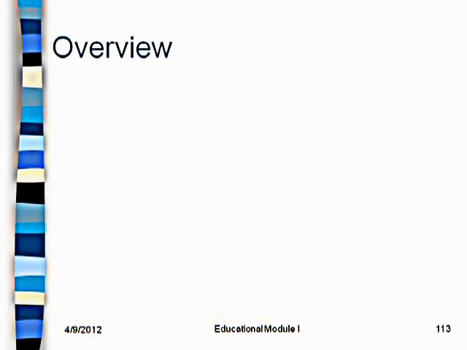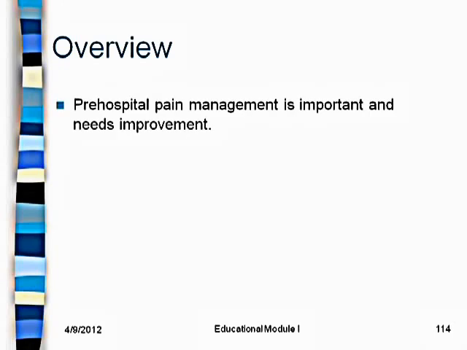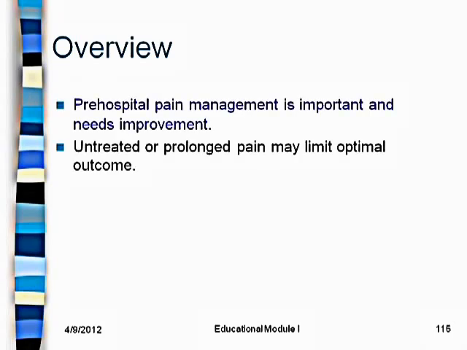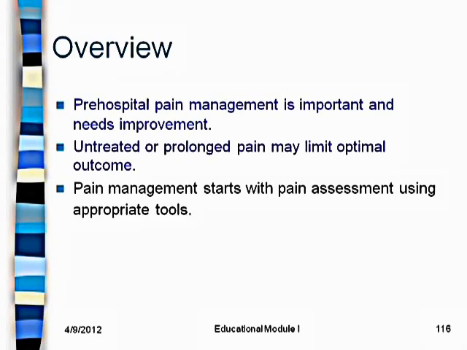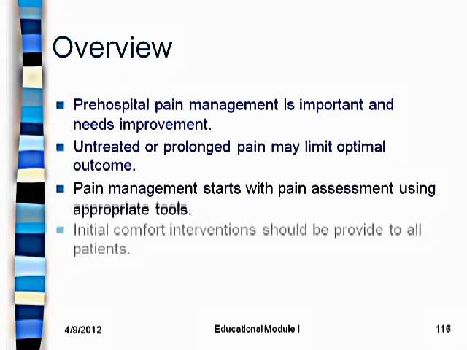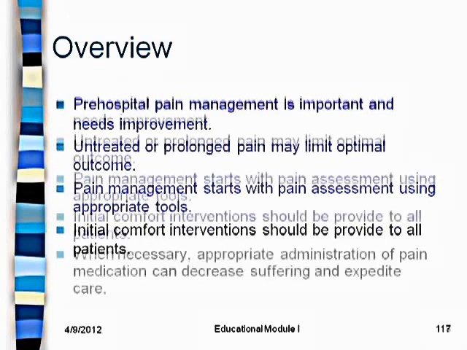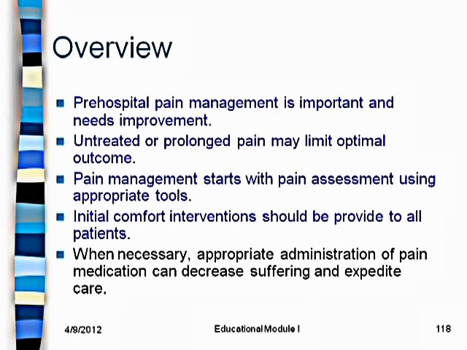To summarize what you have learned in this module, pre-hospital pain management is very important. Untreated or prolonged pain may limit optimal outcome in patients. Pain management starts with pain assessment using appropriate pain assessment tools. Initial comfort intervention should be provided to all patients. When necessary, appropriate administration of pain medication can decrease suffering and expedite care in the emergency department.